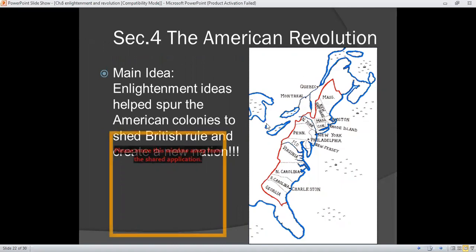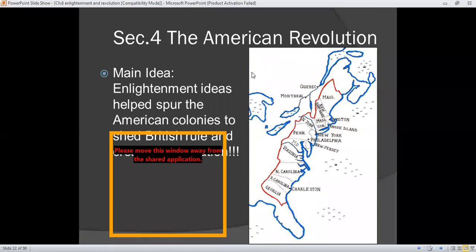Why? Because the colonists, if you remember, were European people who traveled from Europe escaping persecution due to religion or status or level. So when they heard about the Enlightenment spreading in Europe, and that people back in Europe now had equal rights regardless of family, and equal education regardless of gender, they decided that we need to take a stand. This is where we're stopping for today. Next time we will start with section 4.